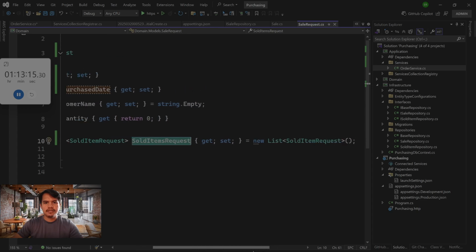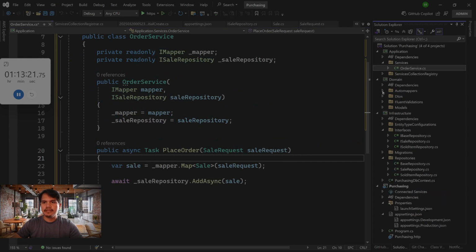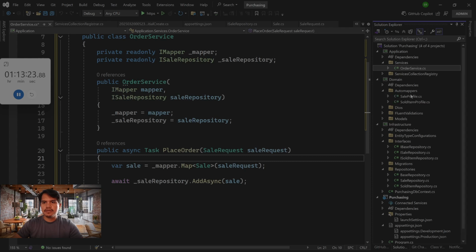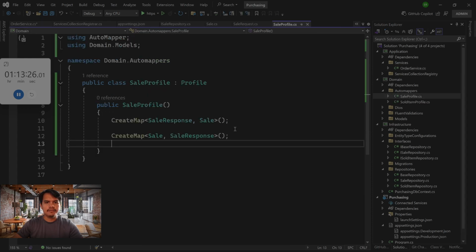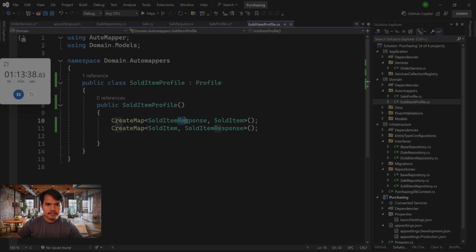So we need to edit our sale profile for that. So let's go to the main and then AutoMapper and then profile. So we need to specify, as you can see this one, it needs to be request instead of response. Also, same with this one, should be request.